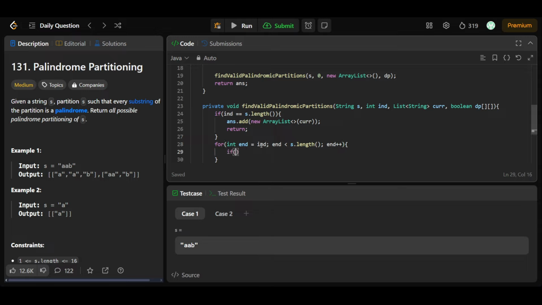And then I'll be calling the recursive function only and only if my dp of index and end exists.